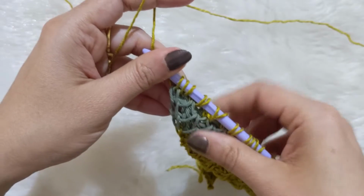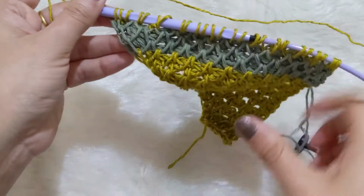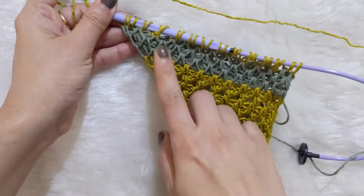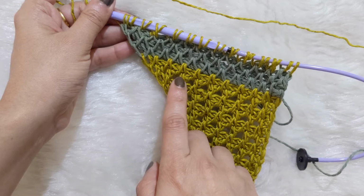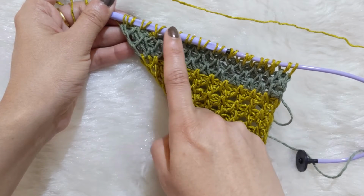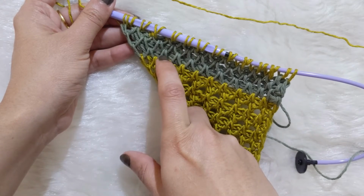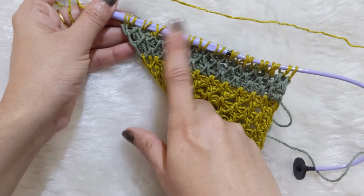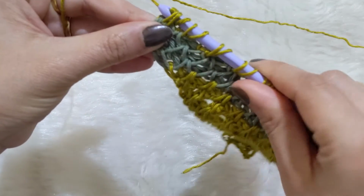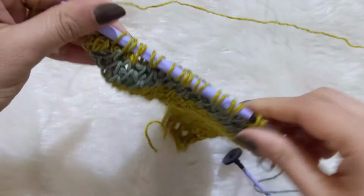Now here what happens is you're increasing the stitches only by 1, as compared to when we changed color from A to B, we increased 2 stitches and then subsequently 1 stitch each row. But when we change from color B to color A, we increase only by 1 stitch and subsequently the same, increase 1 stitch every row, right? So I'm going to do the return pass.